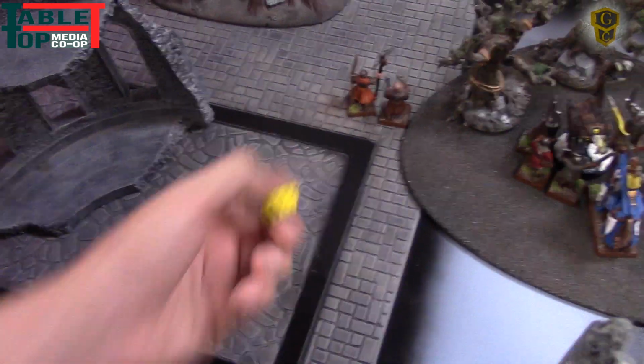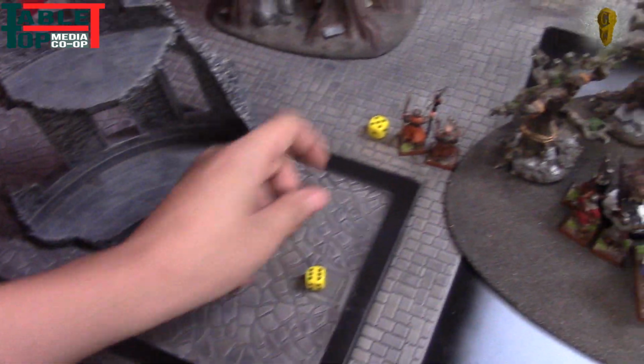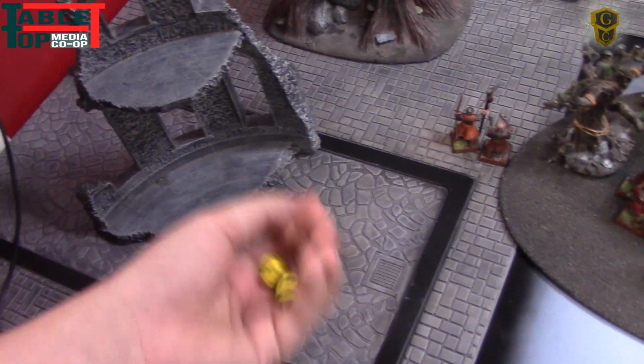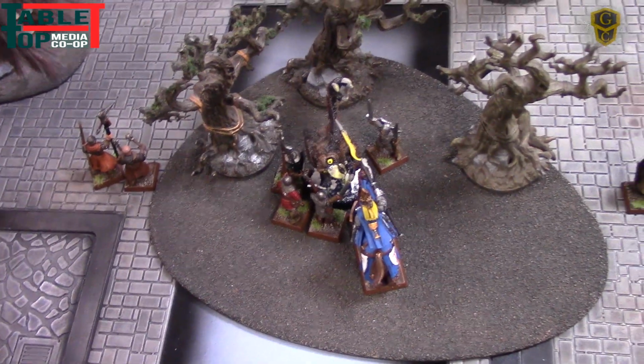2 hits. Oh boy. All right, 6s. 6s. We got one. What kind of crit? Double +2, no armor save. Oh, that's good. I still got the regen. It just takes 2 wounds because it has 3 wounds. I got regen. The regen takes 2 wounds, and he's down to 1 wound left.